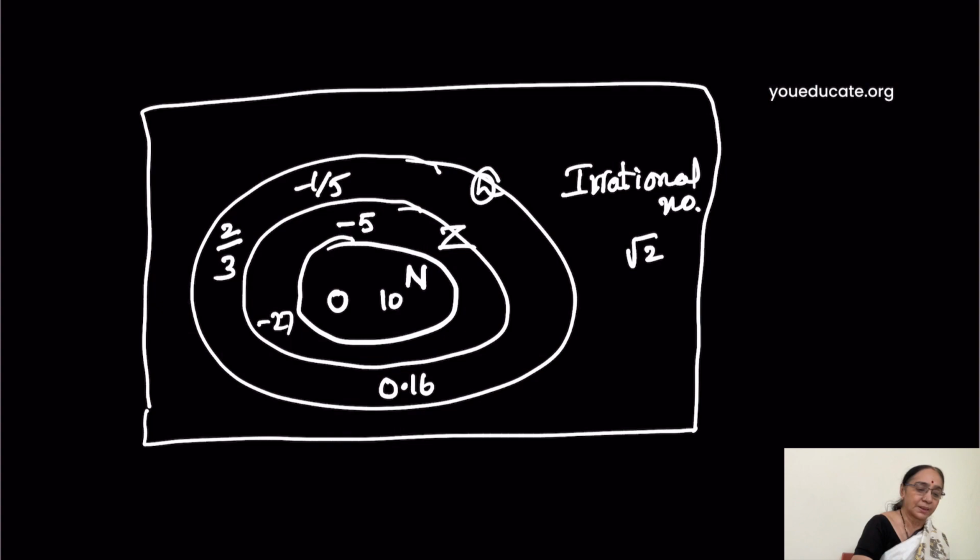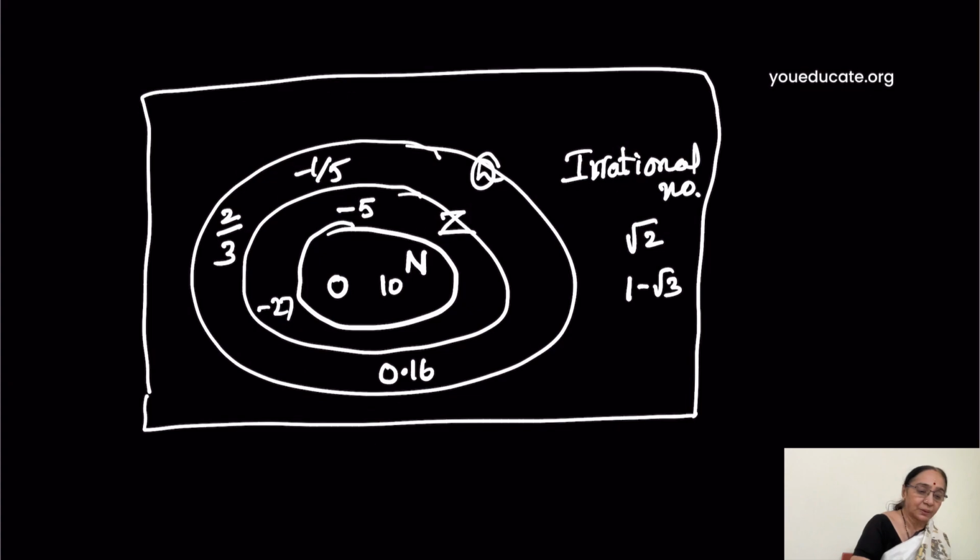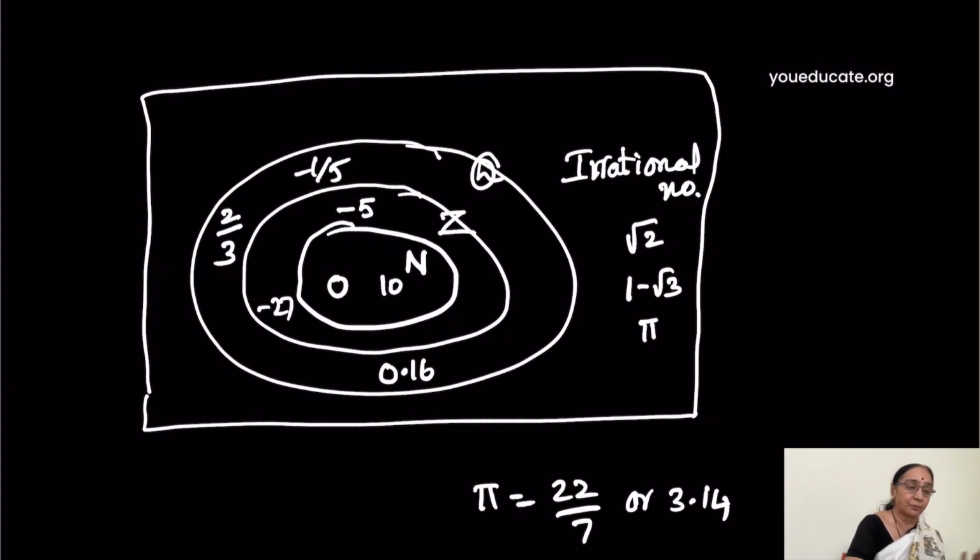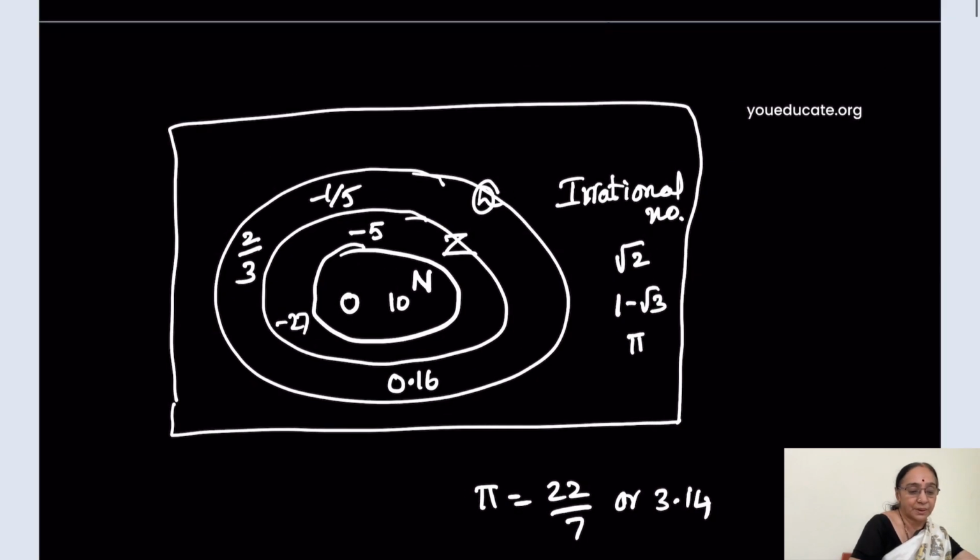And then what are these irrational numbers? I have root 2 as I said, then 1 minus root 3 and so on. Even pi, you know that you use the quantity pi to find the area of circles. Though we approximate pi to 22/7 as a rational number, or you write it as 3.14, the decimal representation of pi, they are still finding out more and more decimal digits for pi. It's never ending, it's an irrational number. It's also called a transcendental number.